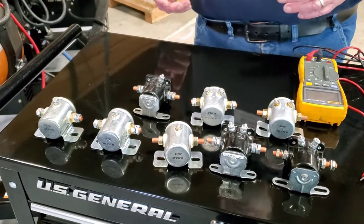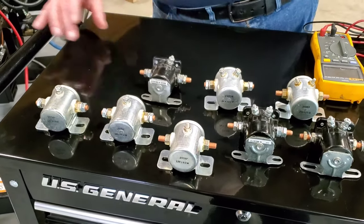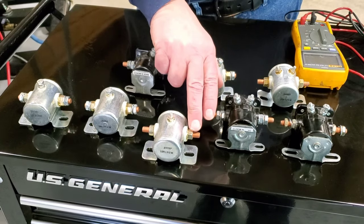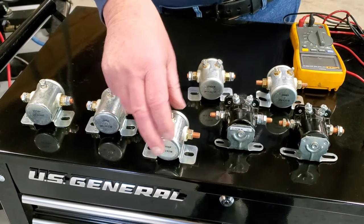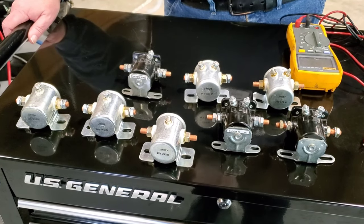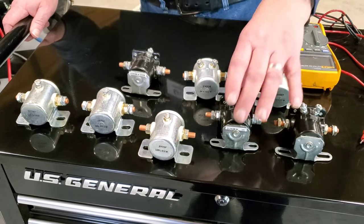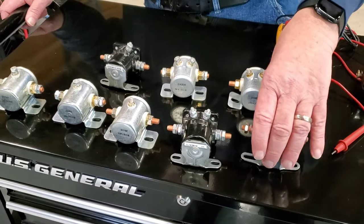The coil will fire to being grounded. Quite often you'll see that with this type of solenoid here with the three poles, where internally the power goes from one pole to the coil. The coil is looking for ground and we go right to ground. Very, very common on hydraulic pump setups, but also very common in some of the older Onan generators, especially in campers and some of their older, smaller stator start type generators.